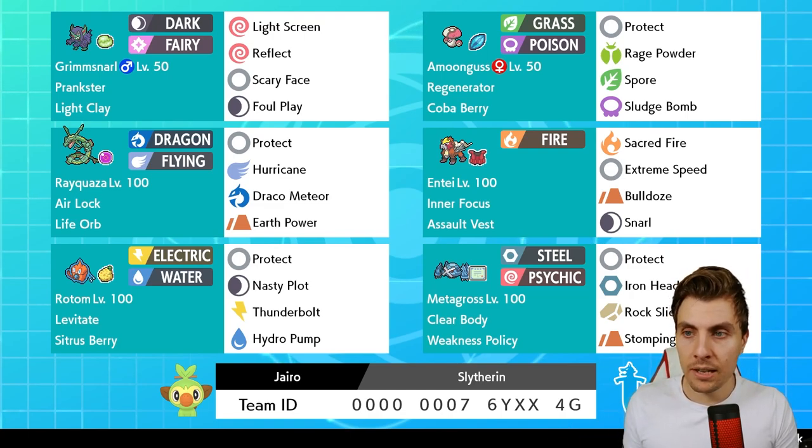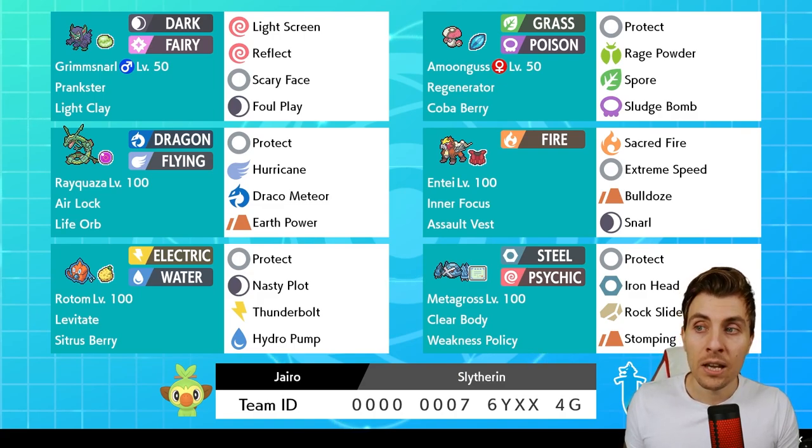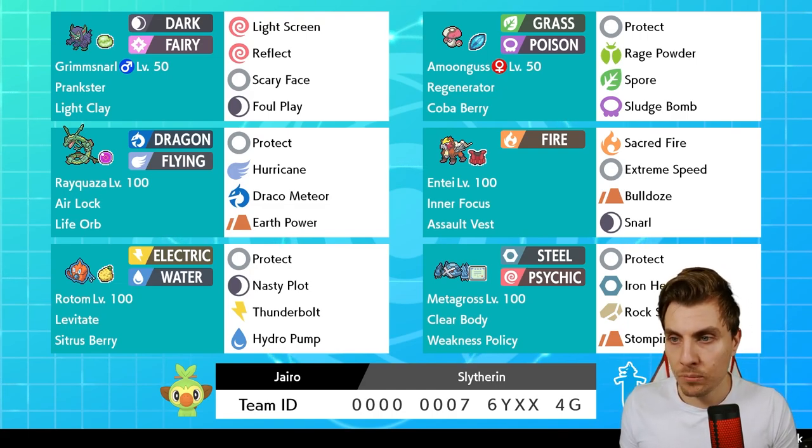Got Nasty Plot there. You've got a really nice option to support it through Grimmsnarl's screen support, and then the redirection with the Amoonguss to help get that Nasty Plot up, and then Max Rotom. And we know how good Rotom can be behind screens and with redirection support anyway.